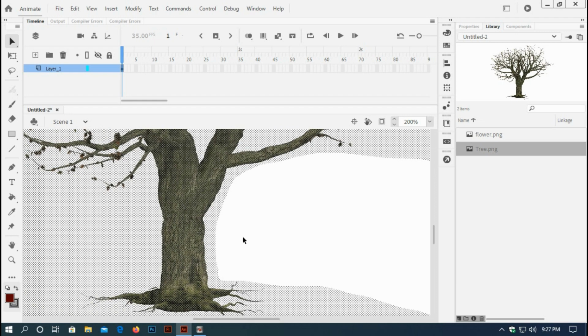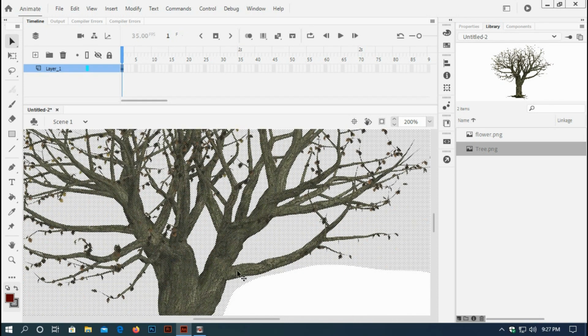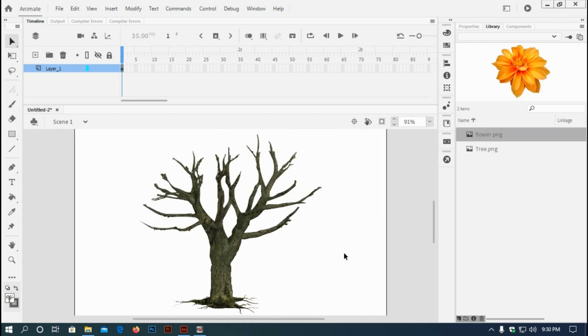I know it is time consuming, so I'm going to pause this video right here and come back when I have removed all these extra pixels. So here I have the tree. I have got rid of all of the extra pixels, and now I'm going to convert it to a movie clip.